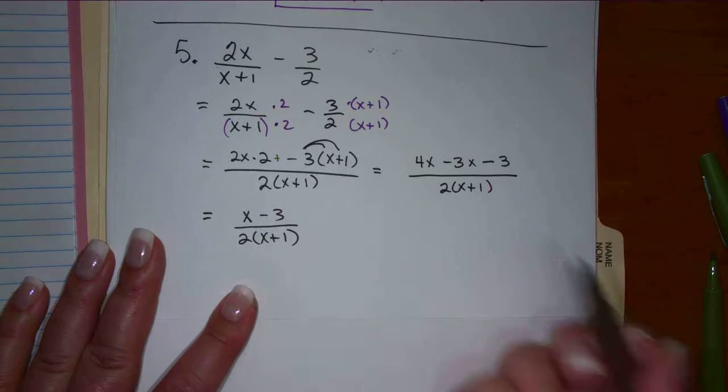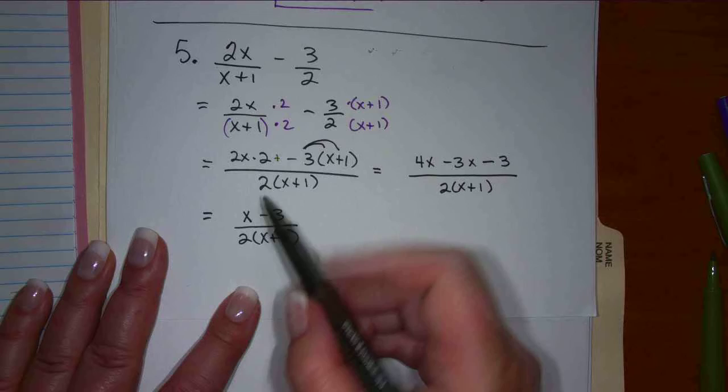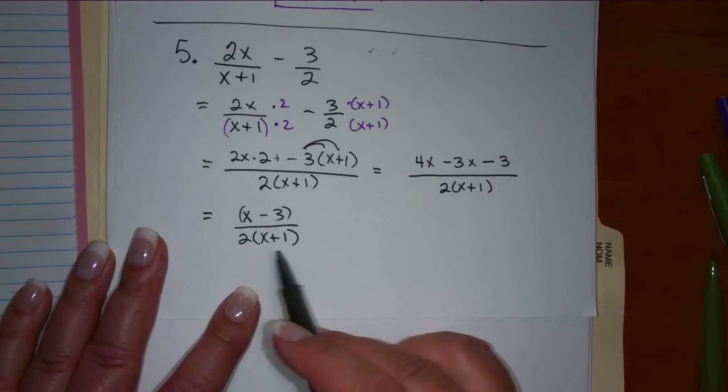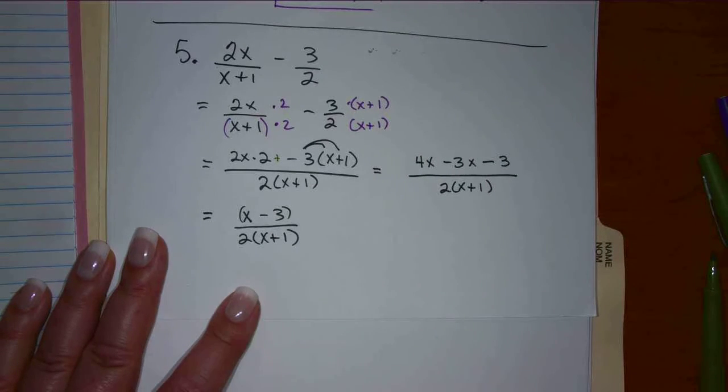Now nothing cancels here because on the top, remember this is like one term. So if there was an x minus 3 on the bottom, it could cancel, but there's not. Okay, you can only cancel things that are multiplied. And that was the rule we talked about right at the beginning. Factors are what cancels when things are multiplied. Adding or subtracting don't cancel.